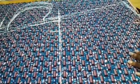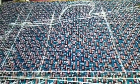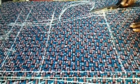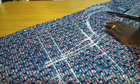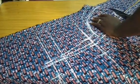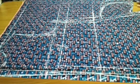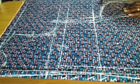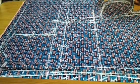Now we are going to start cutting this dress. So I'll go ahead and cut, and I'm cutting on the outer line, which is the back line. So I went ahead to cut out the back piece. After cutting the back piece, we are going to separate it and now cut out the front piece. So I'm cutting through the back pocket right now. If you look at the back pocket, you can see it's 1 inch longer than the front pocket. So I'm going to cut from that point.